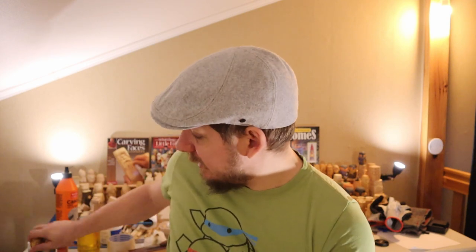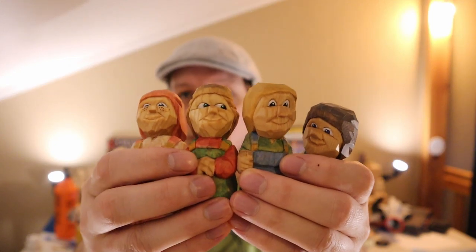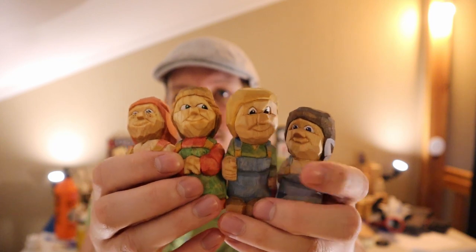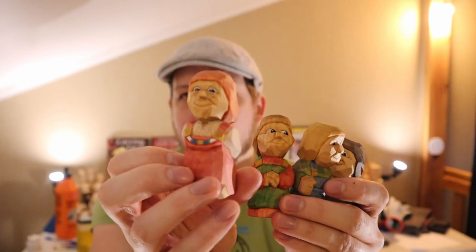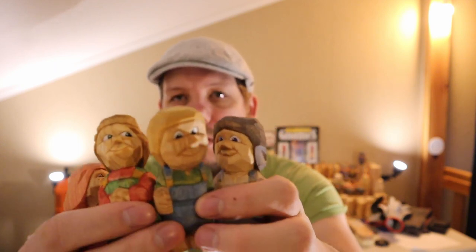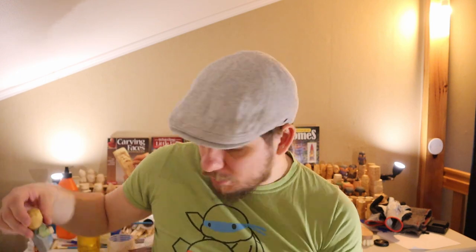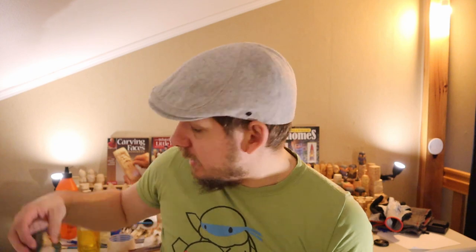Anyway, I've carved a couple of those. I have four right now that I've done recently — little viking ladies. They are all a little different: looking on the side, having her hand up, having her hand in the back. That's the one we'll do today. Little freckles, cute, happy little viking ladies. I posted a picture of a couple of them and figured things out. So that will be today's video.